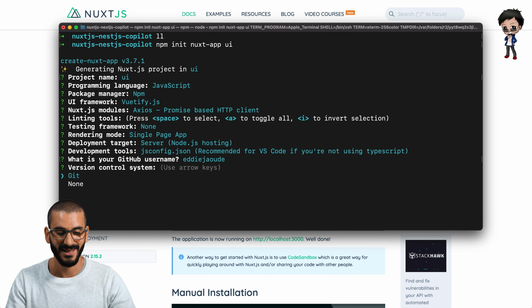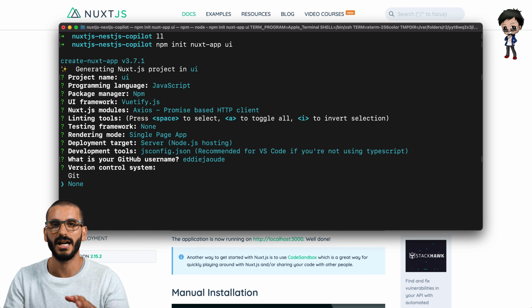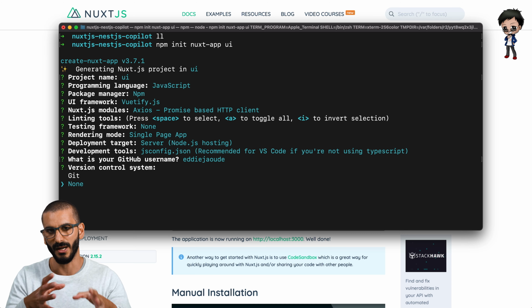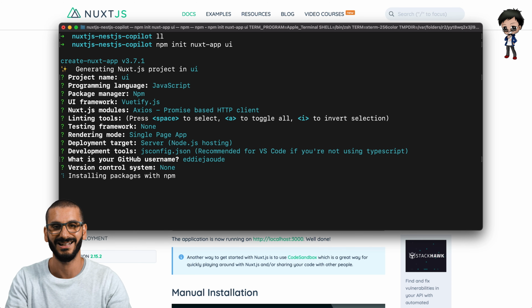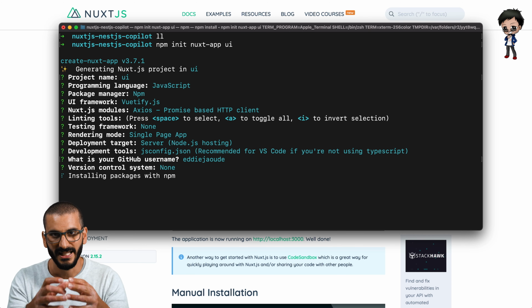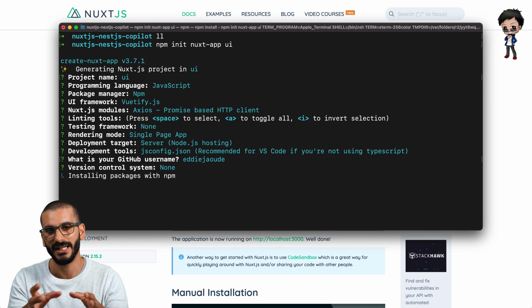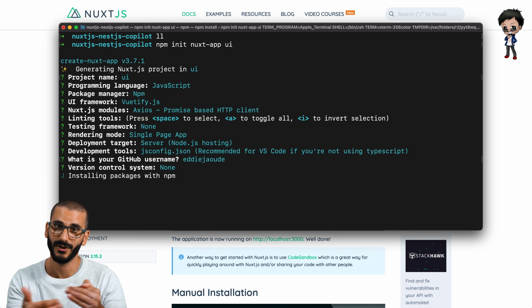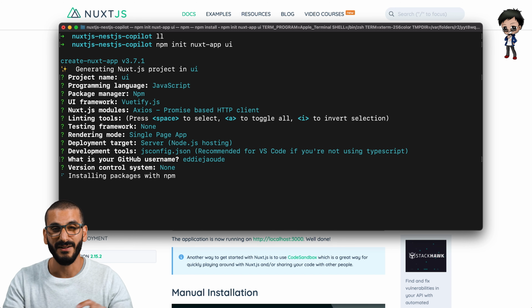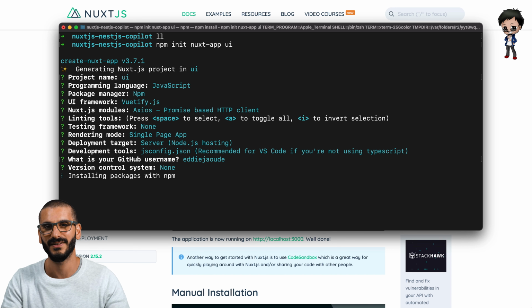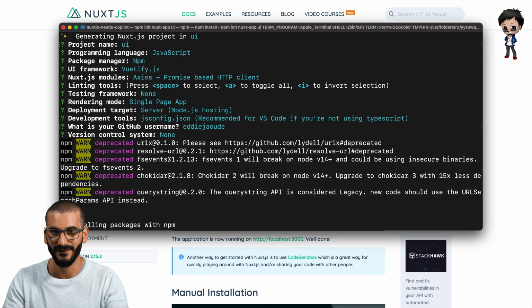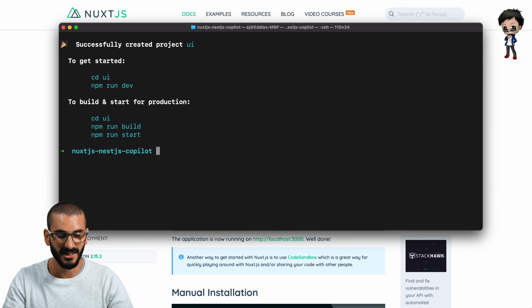What's my GitHub username? That is correct. We will choose no GitHub repo because I am putting it in a mono repo and I don't want sub repos in there. So I'm going to select none. If you do select a Git repo, you can actually delete the .git folder in the subdirectory, and you will lose that history in that repo style. And we're going to have to do that with Nest because Nest doesn't give us the option to create a project without having Git set up. Nuxt is done. It says navigate into the UI directory and then run npm run dev.